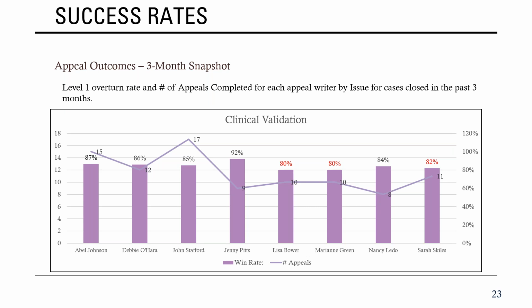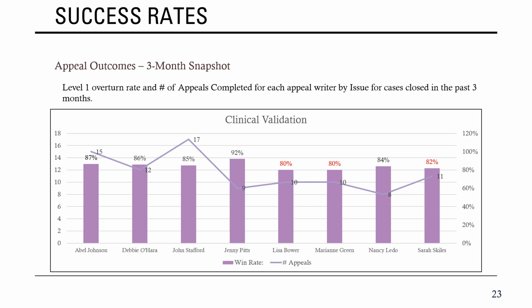And then I also want to look at the number of appeals that they're writing, because you wouldn't want to penalize someone necessarily. I shouldn't say penalize, but be concerned about someone who has a low success rate who's written a very small number of appeals, because it wouldn't be a good set to base your average on. And vice versa, if they've written a ton of appeals, maybe their success rate is higher, but maybe that's based on the fact that they've written a large number of appeals.